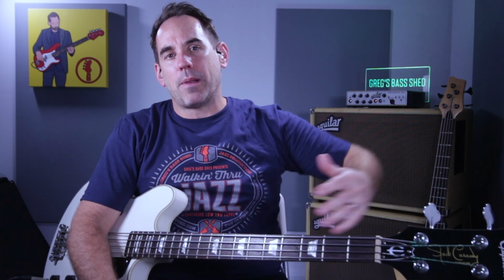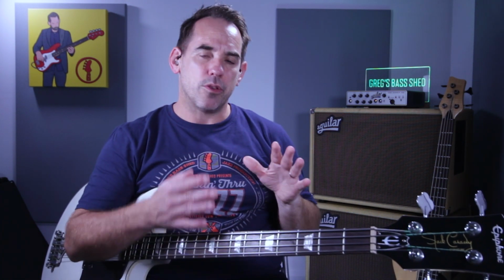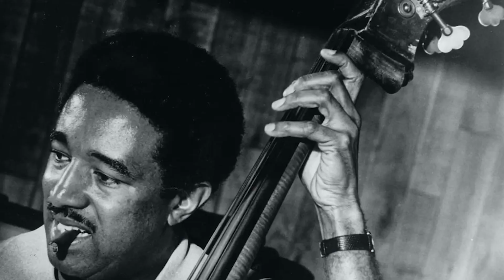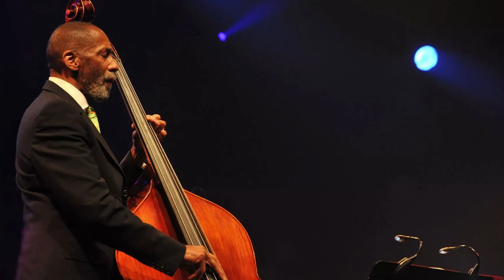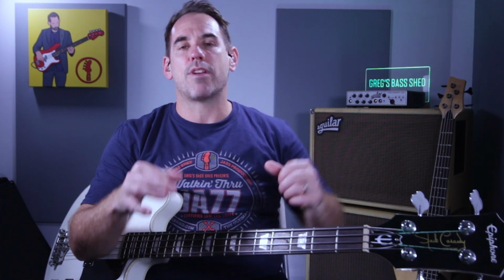Now, it is an easy trap to fall into because when you're playing half notes, quite long on each note, and as a bass player, you really want to maintain the time. But don't fall into that trap and try and resist. So you're basically playing on beats 1 and 3, but you're putting some variations in. Make sure that you listen to iconic jazz bass players like Ray Brown or Ron Carter and hear how they play the two-feel. It will be unique to each player, but you'll pick up some kind of trends and you'll hear how to just focus on beats 1 and 3 mainly.